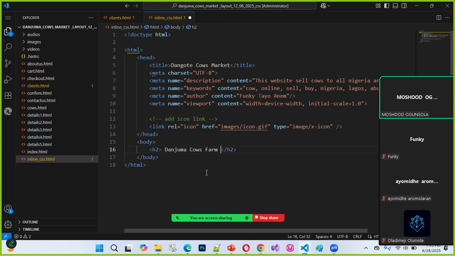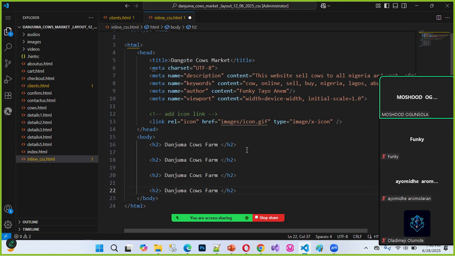So I want us to see what we call inline style. This message, Danjuma, I want to appear about 2 or 3 times: second time, third time, and fourth time. So this particular H2 here, I turn to H1, and I also turn this one to H1 again. You get it now? And also the second H2 here becomes H1, and also H1 now.